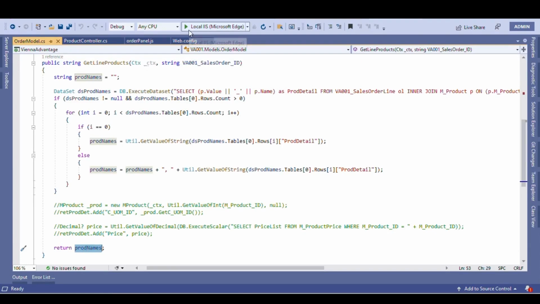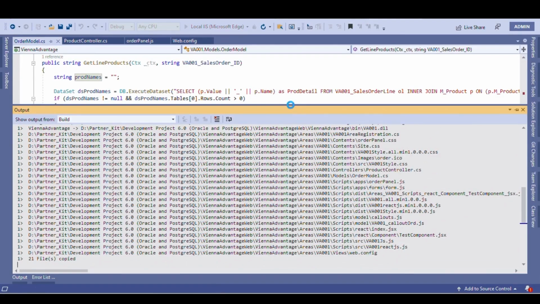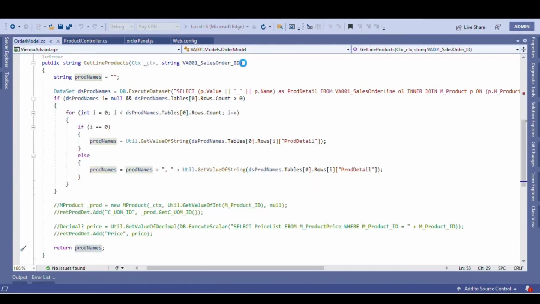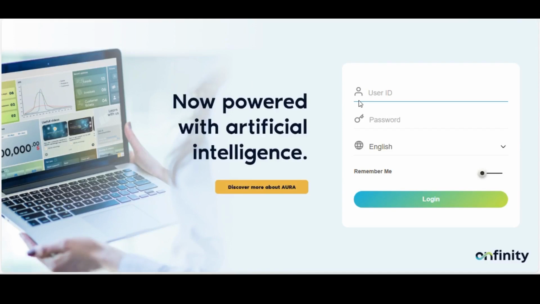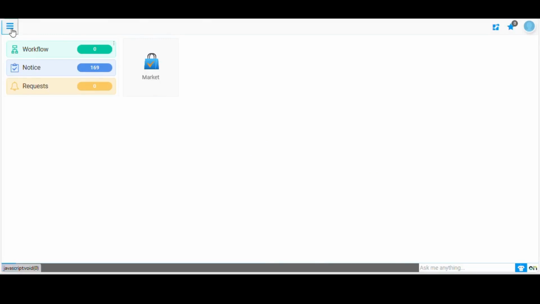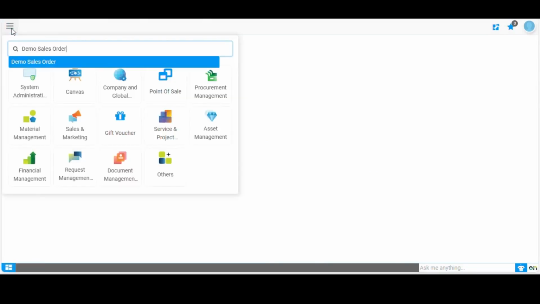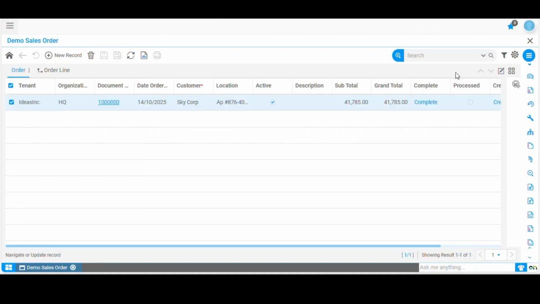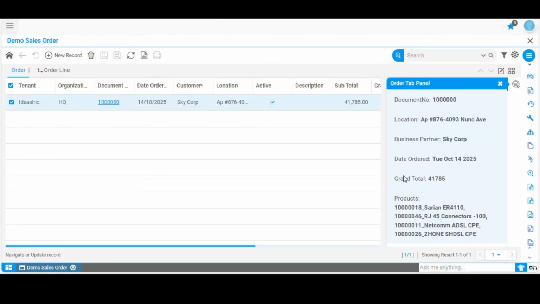Again, how to write the logic and simplify the data to be displayed to the user is a matter of choice. If the project is run again, let us observe how these product details are displayed on the line. I will log in with the tenant credentials that have access to the demo sales order screen. The demo sales order screen will be accessed. In the tab panel, the search key _name is being displayed.